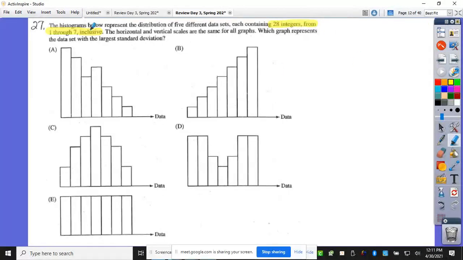What do you think the "from 1 to 7 inclusive" means? Look at your graphs. Each one of those columns corresponds with a number from 1 through 7. So this column is 1, this column is 2, 3, 4, 5, 6, 7. And that works for all of these. Now, you don't need that to do this problem, but I want to explain what they're talking about because you'll probably see this and I don't want you to be distracted by it. And sometimes it can actually help you do the problem.